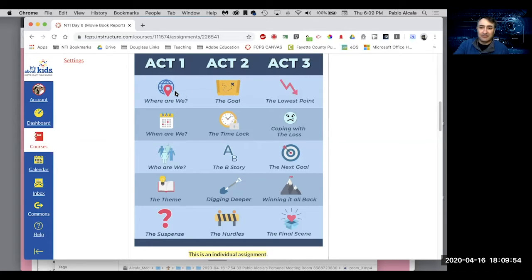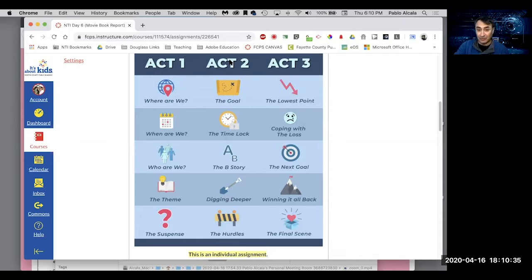So Act 1 sets the stage for the environment that they are in. Are they in the future? Are they in the past, or the present? What part of the world are they in? Are they on another world like me? I'm in this Iron Man HUD thingy. Okay, theme. We're going to get into theme in a little bit. Theme's a little more confusing. And then the suspense. So this is kind of like the inciting incident, I think, is what they're really getting at on this graphic. What exactly happens to start the story?